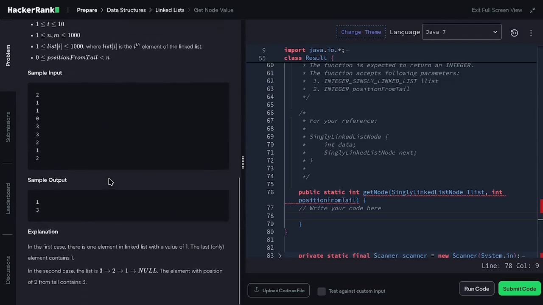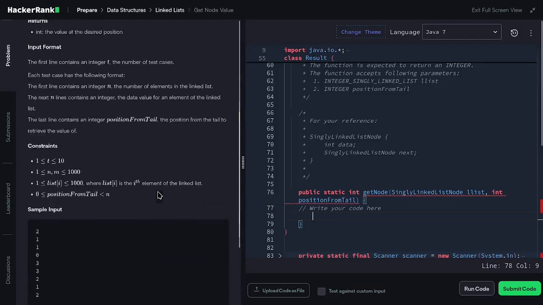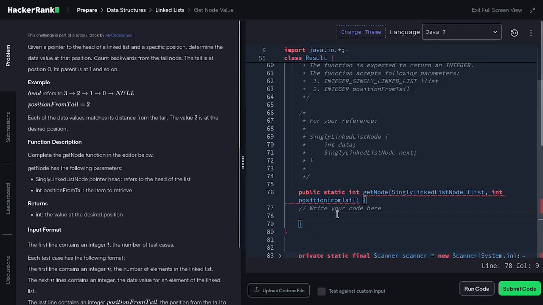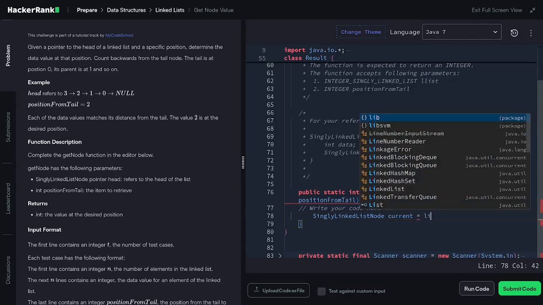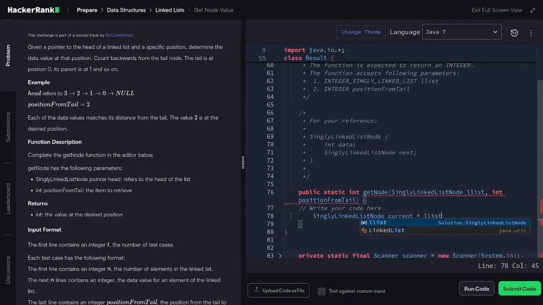Okay, so without further ado, let's solve this by creating a pointer called another singly linked list node, the pointer or the iterator of the linked list, since we cannot use the linked list itself to iterate over the linked list because it is already pointed at the head of the node. Then we need something to iterate over the linked list chain using current, which takes the value from the first parameter of the linked list parameter right here.